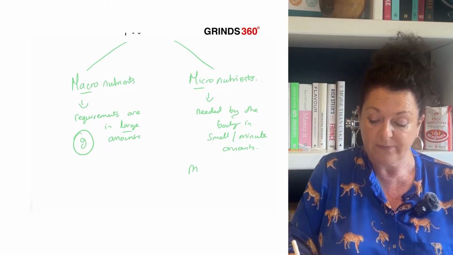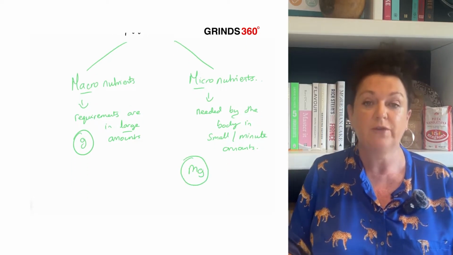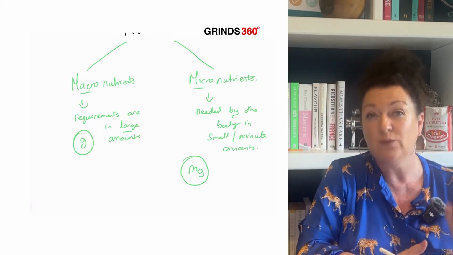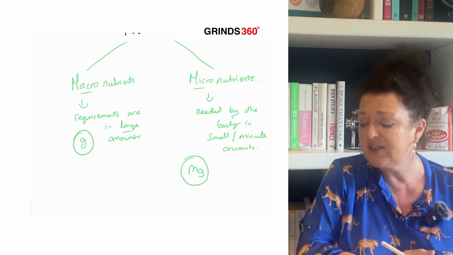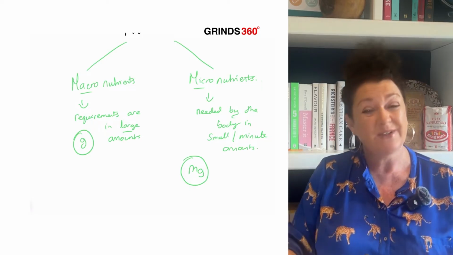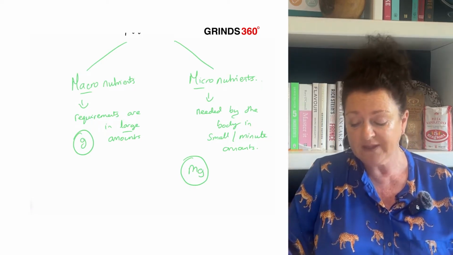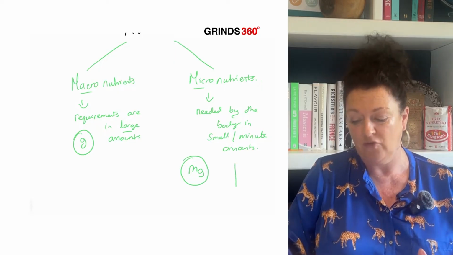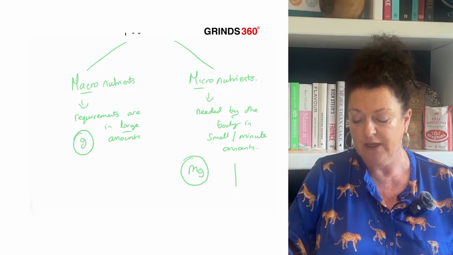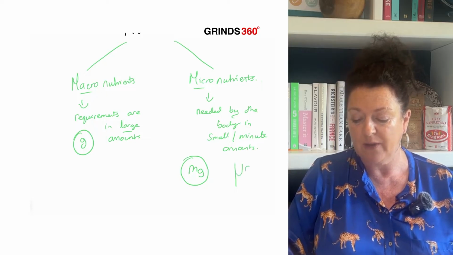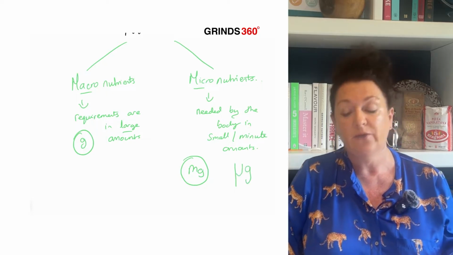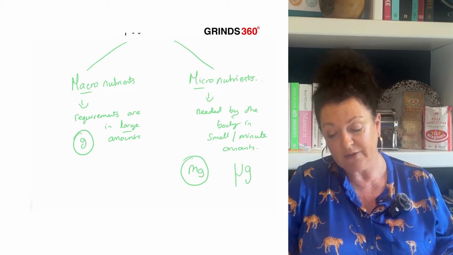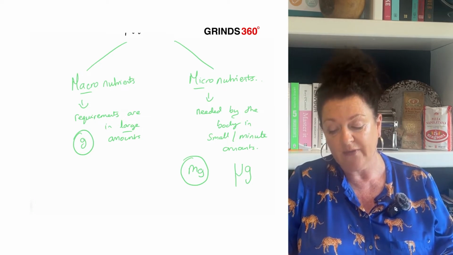And when I say minute, you'll be surprised at how small we're looking at. So firstly, some micronutrients are measured in what we call milligrams. Now, a milligram is 1,000th of a gram. That is difficult enough to envisage, but there's a second one, and it's called a microgram. And a microgram is 1,000,000th of a gram, just extremely difficult to try and comprehend an amount so small. Now, there's a symbol for micrograms. Some of you may be familiar with it. It's a straight line, as you can see here, with the U.